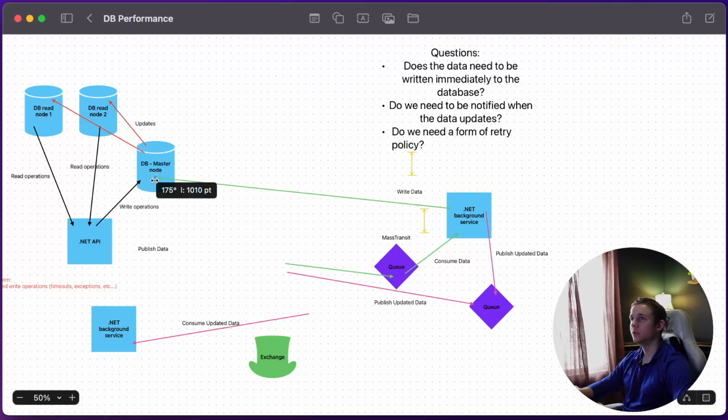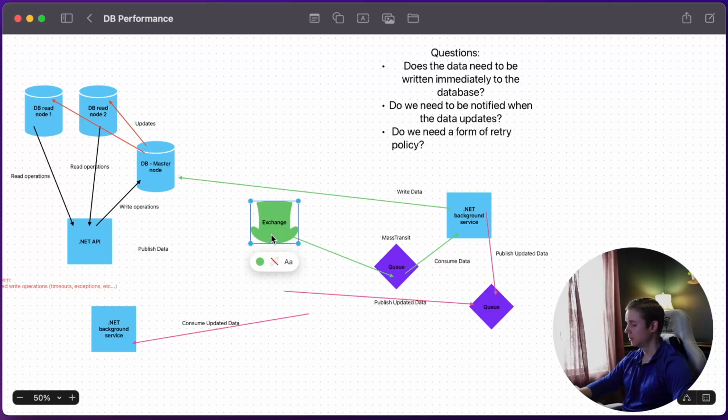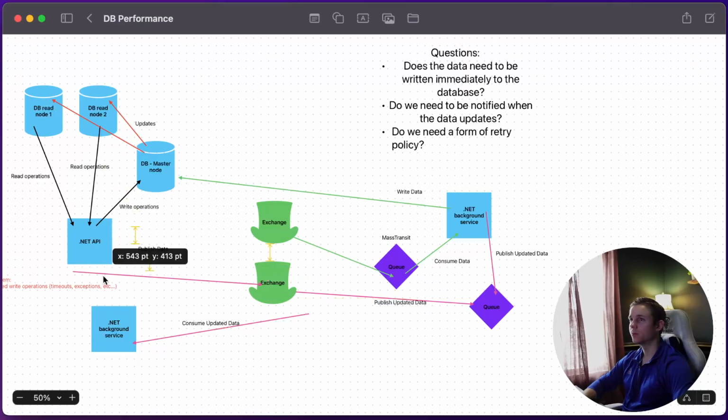And let's move these lines like that. Now we can add our exchange here. Beautiful. And we will need multiple exchanges. Okay, 2 top hats. Now we can move this back and finish the lines, and I'm going to explain what I'm doing, so don't worry.